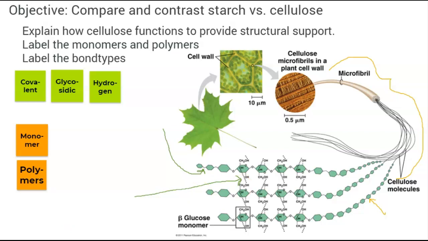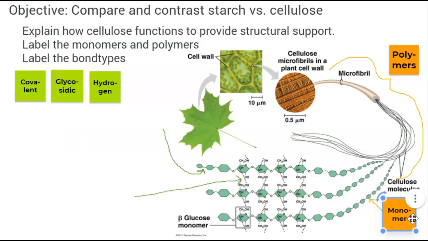So hopefully you're able to definitely get the monomer and polymer, right? So if something is a polymer, it's made up of a whole bunch of things. So the whole thing of this is the polymer. So that is this larger bracket here. The whole thing is the polymer because it's made up of many. The monomer is each individual piece that makes those up. So the individual beta glucose ring structures here, those are the monomers.